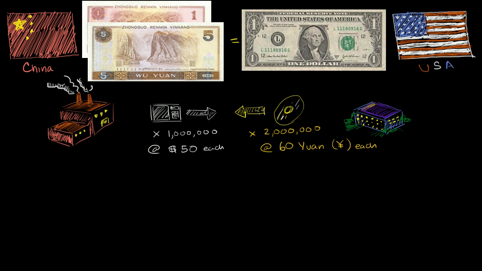And also for simplification, we're going to assume that China is only exporting one thing to the United States, and that one thing is microwaves. And at 6 yuan per dollar, the Chinese manufacturer is going to sell them in the United States for $50 each. And at that price, there's demand in the United States for 1 million microwaves.